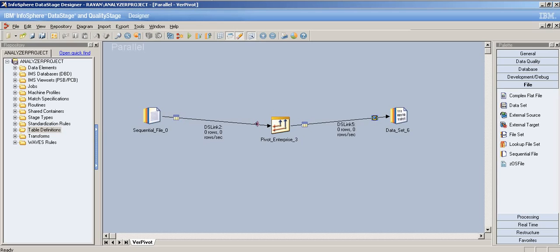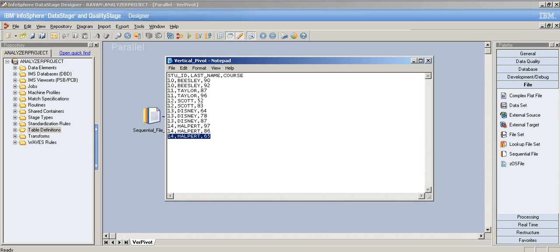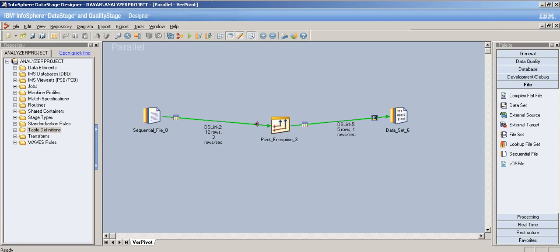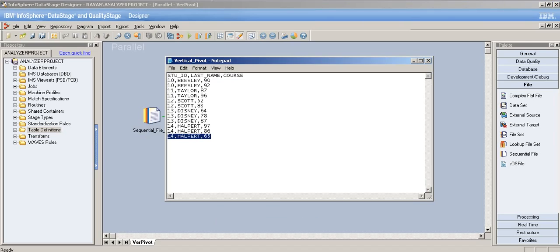Okay, and if I remember, how many rows do we have here? 1 2 3 4 5 6 7 8 9 10 11 12 rows, right? So 12 rows, but why did we get only 5 rows? Why didn't we get 6 rows? Because when we tried earlier, it was 15, right? But now why did we get only 5 rows? Remember, we got only 5 rows because the third record is not counted. Okay, let me just show it.